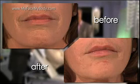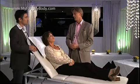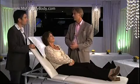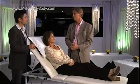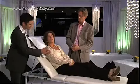And usually, in fact, it's better to do it over a couple of sessions so that the products do bed into the tissues rather than putting a lot in one go. I mean, that's what I think a lot of doctors now say, a little is better. I would say so, yes. And then obviously someone would come back for repeat treatments. It's a bit like building a house in terms of putting down foundations and then putting layers on top to get a better result. You're happy? Yeah, very happy.